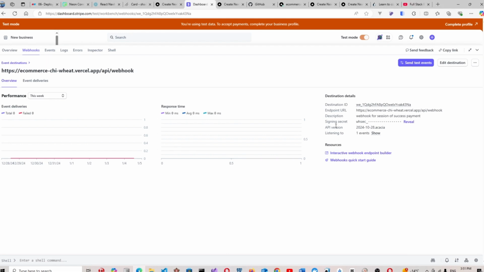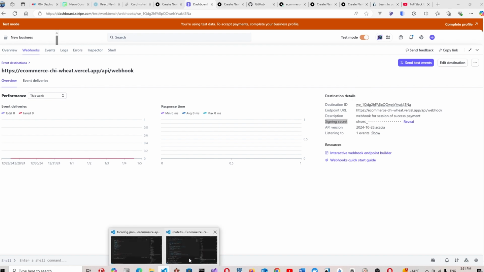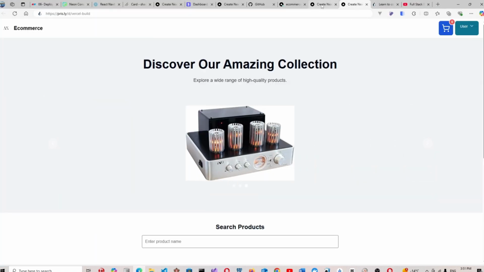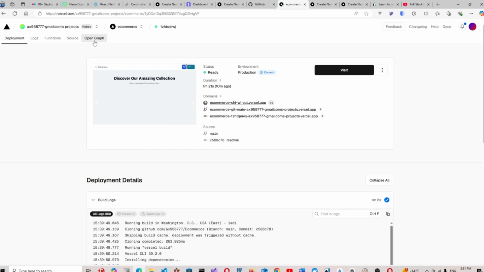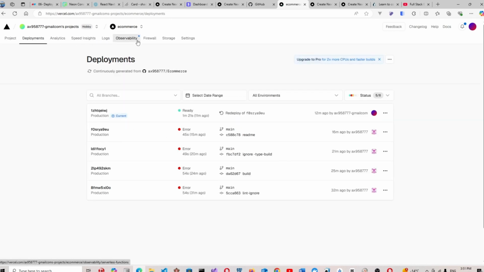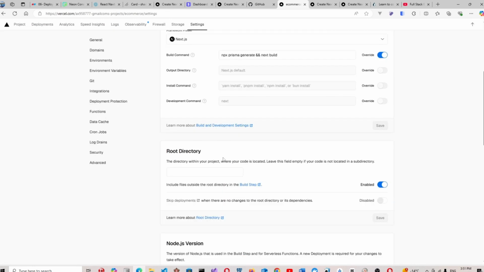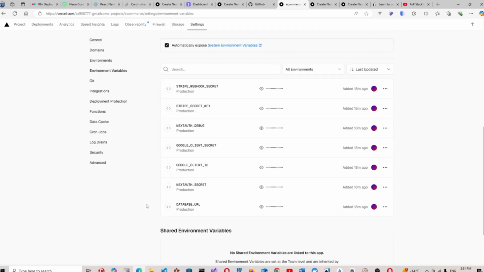Okay, so what we need is go to the webhook. We need this signing secret. Click on reveal and put it into your env config, or you can just go to Vercel, go to settings and environment variables, go to the Stripe secret key and put it over here. Edit.